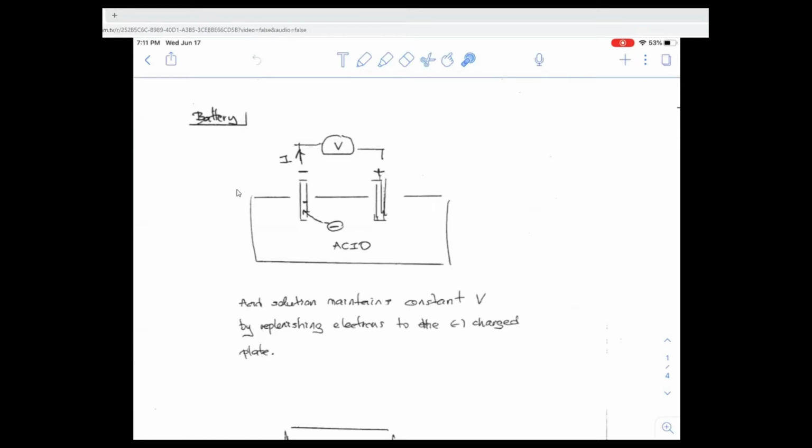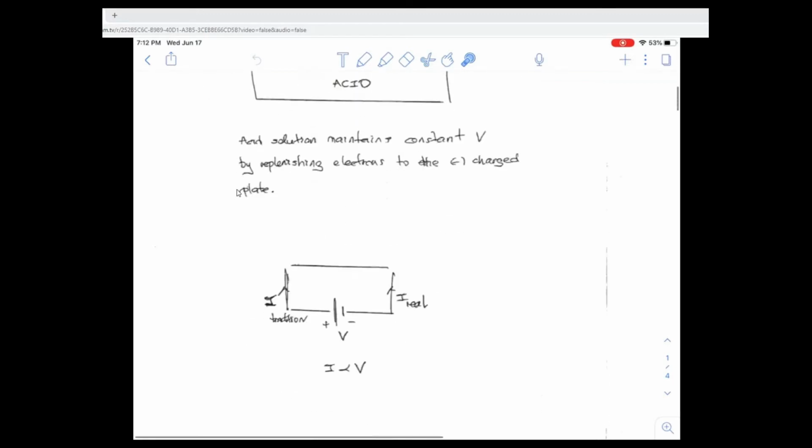So the first thing is a battery. This is what we were discussing. You got two opposite charge regions, two terminals, two metal pieces. One is slightly negatively charged, the other one is positively charged. And notice that the electric field is pointing from positive to the negative charge within this gap. You want to keep the electric field strength constant so that the voltage difference is constant. In order to do that, you need to keep replenishing negative charges to the negative charge region, which is the terminal. That happens through acid solution.